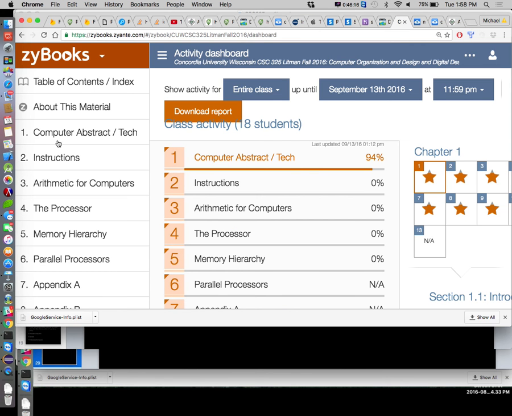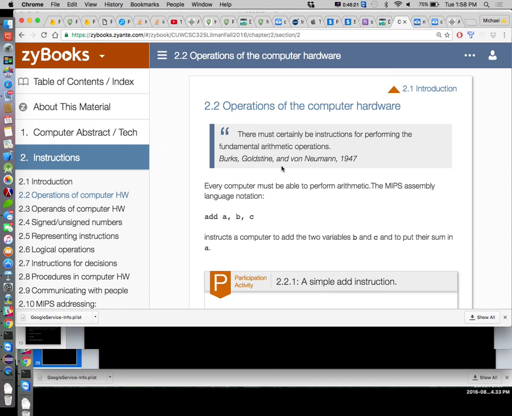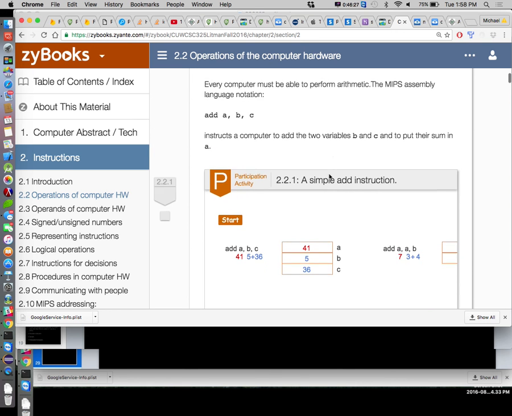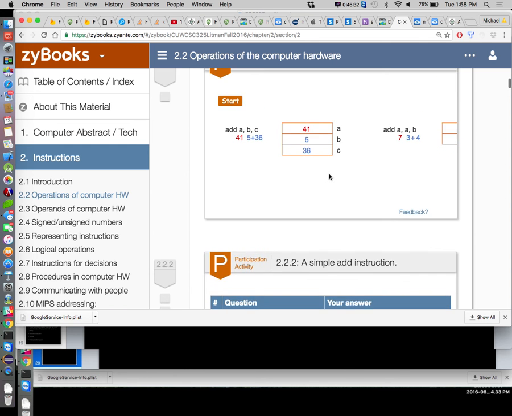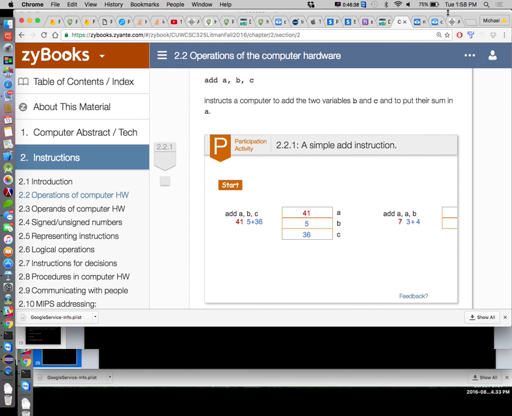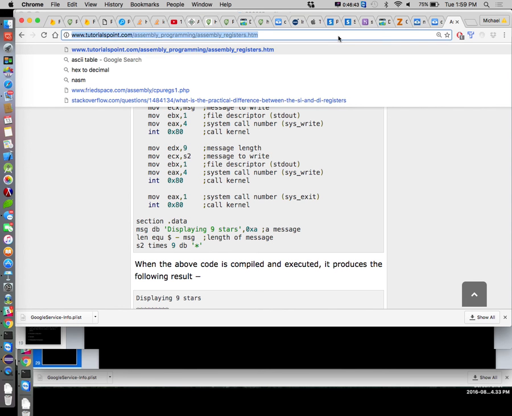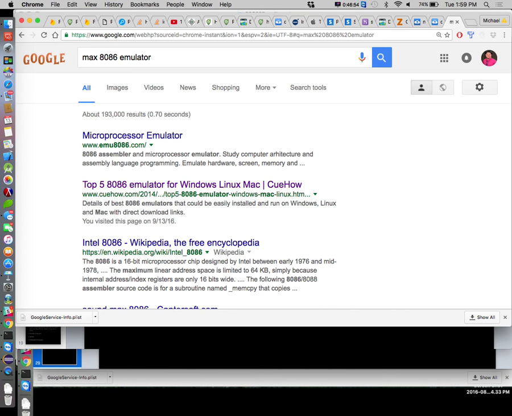All right, so let's look at your book here. And let's go to instructions. Oh, your book's actually talking about a MIPS instruction set. That's fine. It's not a big deal. Let me look at something here.